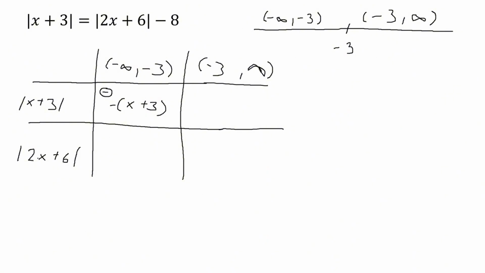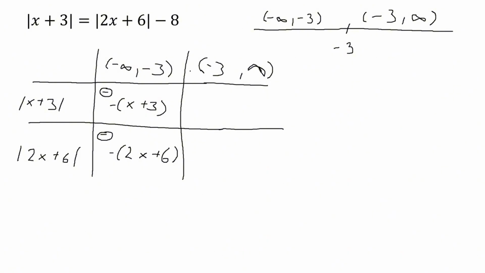And we're going to do the same thing for 2x plus 6. So let's take negative 4, for example. You usually try putting in numbers for x that are whole, so that it'll be easy to calculate. So that's negative 8 plus 6, which is negative 2, so that'll also be negative. And you can go ahead and rewrite that as negative 2x plus 6, just like so. And now we're going to do the same thing for x plus 3 and 2x plus 6, except this time it won't be the interval of negative infinity to negative 3. It'll be from negative 3 to infinity.